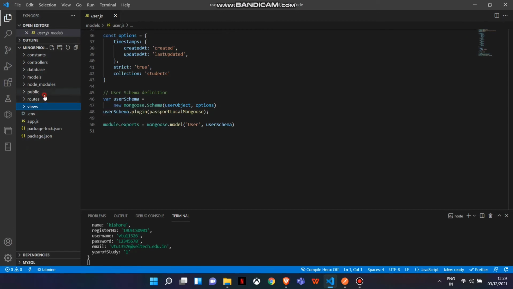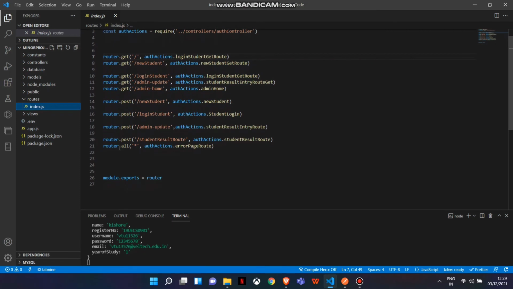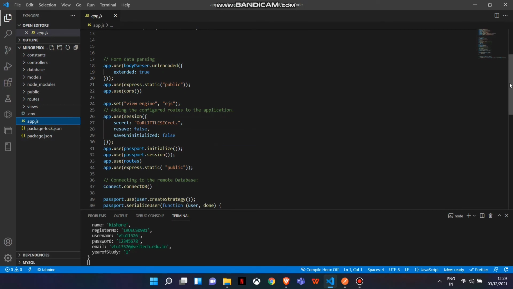So the other files are the views files and the public files. The public folder has all our CSS, JavaScript, and images, which are simply the assets of the website that will be fetched from this folder whenever necessary inside our application. And next, coming on to the routes. This index.js file contains all the routes that are being used by our application, and also invalidates the routes that are not present in the website, and shows an error message accordingly.